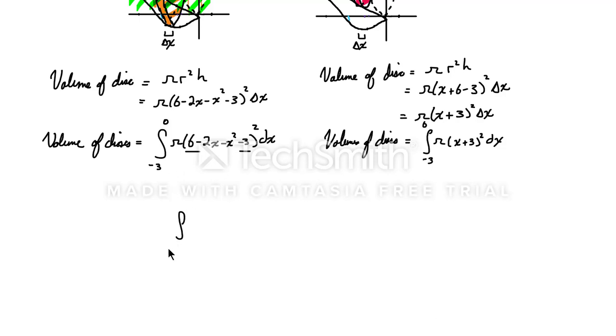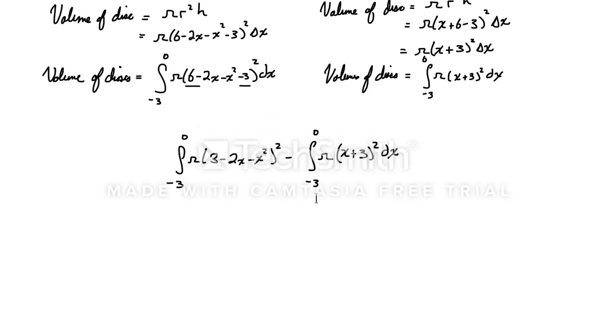That means we have to do the integral from negative 3 to 0 of orange. You know what, let me go ahead and just combine the 6 and the negative 3 like I said I was going to. And minus the red integral. And this, by properties of integrals, simplifies into a single one, which I will not evaluate in this video. It can be expanded into a polynomial form. That would probably be the best way to solve it.